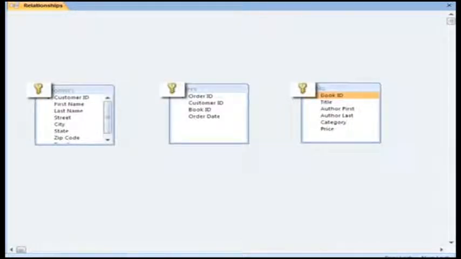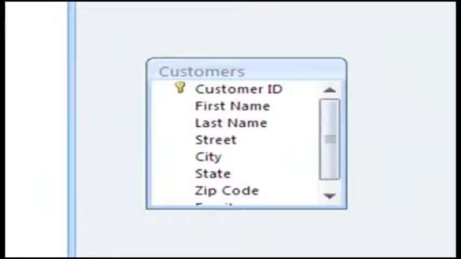The primary key field is the first field in each table of our database, which we previously said was the unique identifier of records in that particular table. For example, we could have two customers with the same name, let's say Mary Jones, but because they are being identified with their customer ID number, the database always knows which customer is which. That is why customer ID is the primary key. It ensures that each Mary Jones is tracked separately.